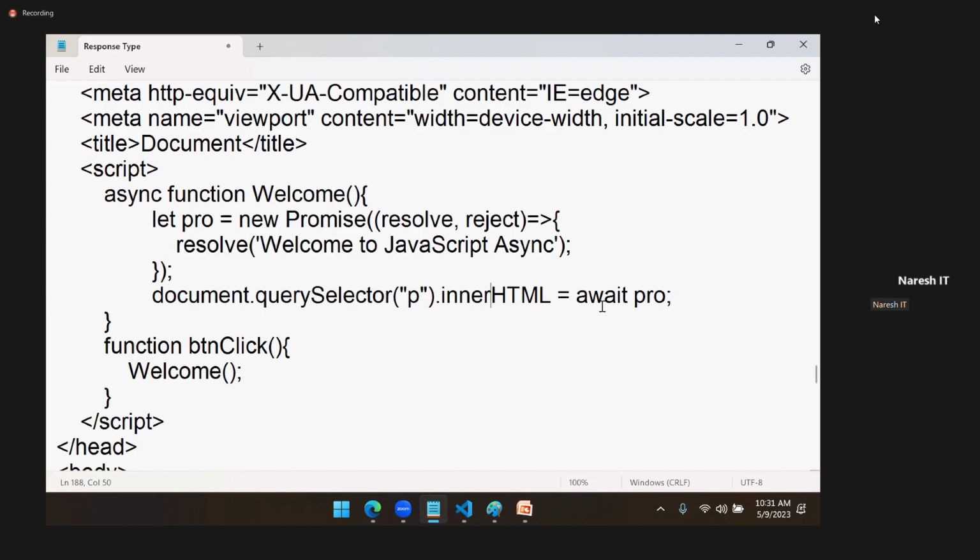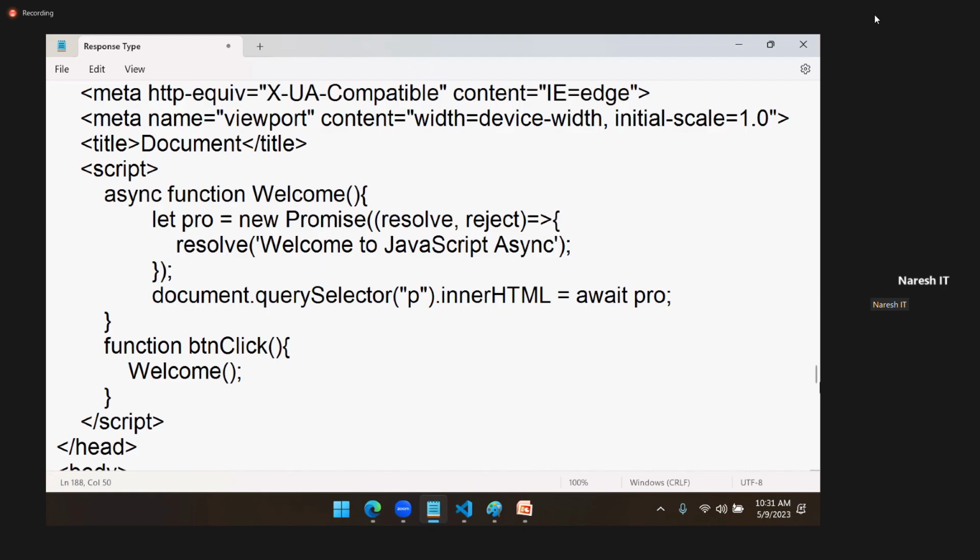Without fetch, an AJAX call is done by using XMLHttpRequest. But in reality, we don't directly use XMLHttpRequest. We prefer using fetch, because it is a promise which internally uses the AJAX technique, asynchronous techniques. That is the reason.